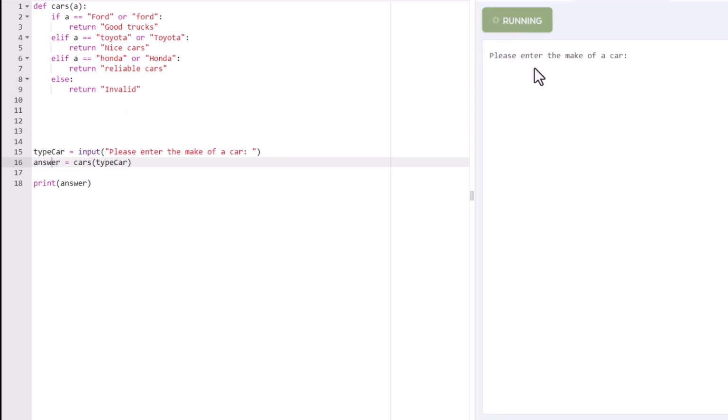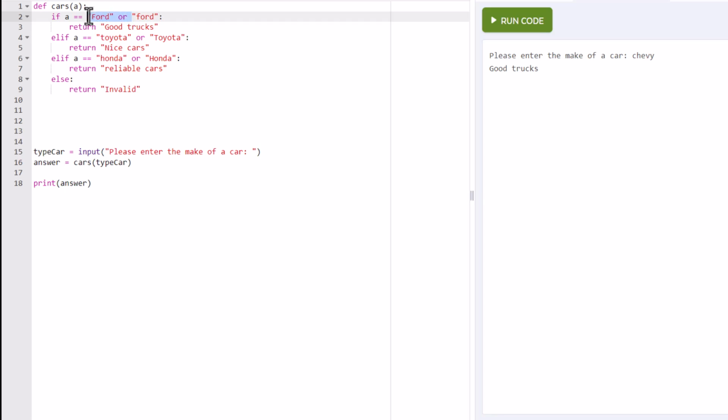Let's say we're going to do Honda. Good trucks. What did I do wrong there? Why did it jump right to that? Interesting. Let's run that again. Let's do Chevy. Maybe my OR is a problem here. So let's just remove the ORs.